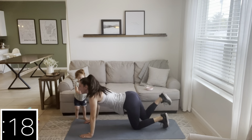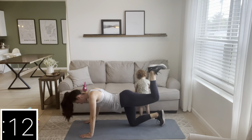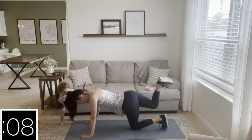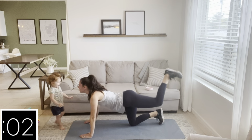My daughter is feeding me pretzels right now, which was super funny. And then, yeah, you'll see that she leaves and she was about to mess with the laptop. And then I'm like, no, come back. Can I have another pretzel? Even though I didn't really want it, but that was a great distraction.